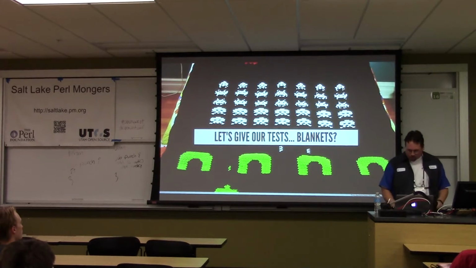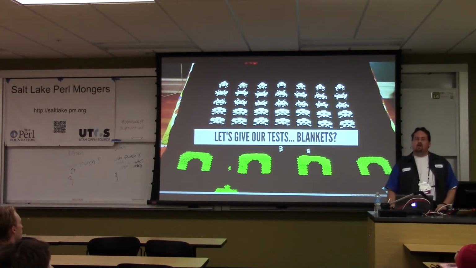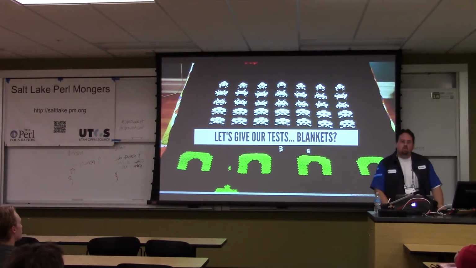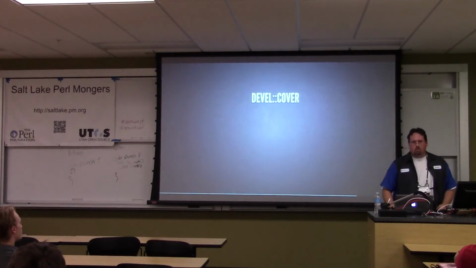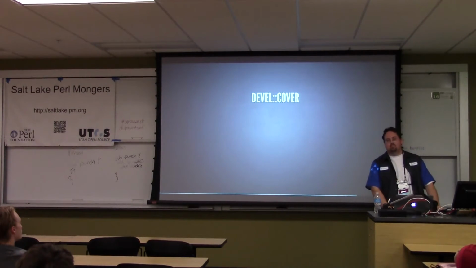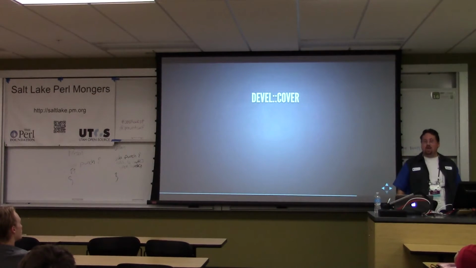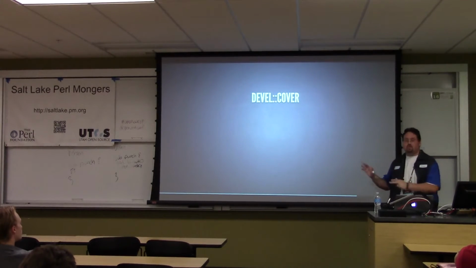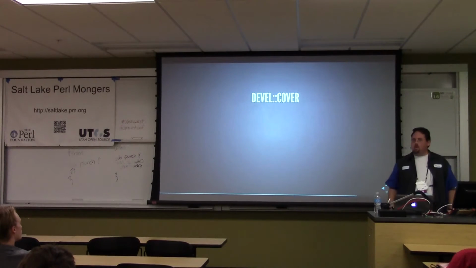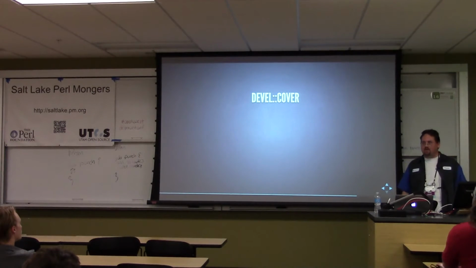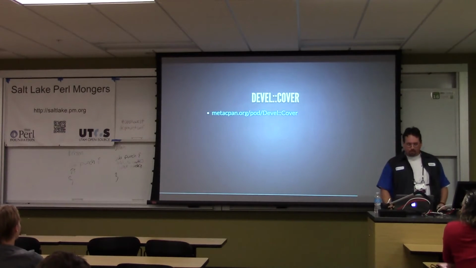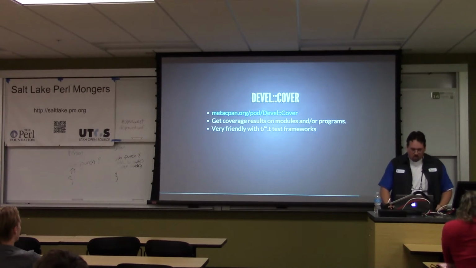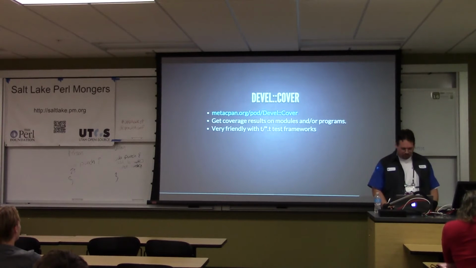And I'm running close on time, but I think we're close. Another thing I wanted to bring up, not only just testing, but how much are you testing? We have Devel Cover. This is a pretty cool tool to come back and kind of give you a grade on how much coverage you're testing on your modules, your scripts, etc. It's not bulletproof, but it can give you some good ideas and gives you lots of data, which is fantastic. There's the meta CPAN for it. Like I said, gives you coverage information. Very friendly, of course, with our .t tests.